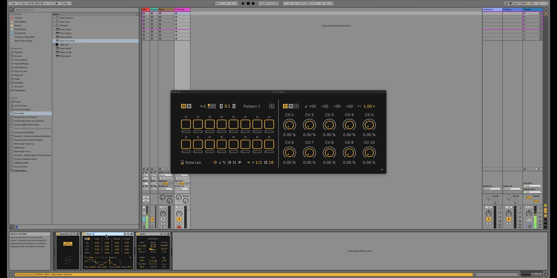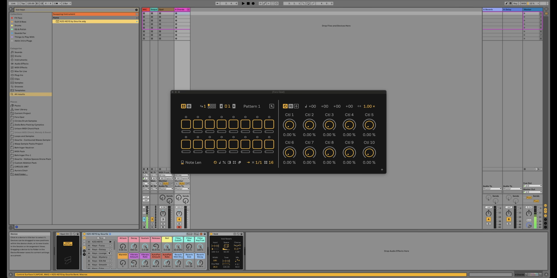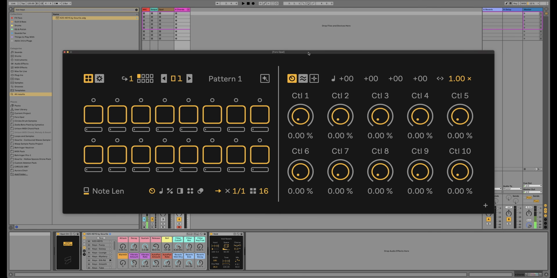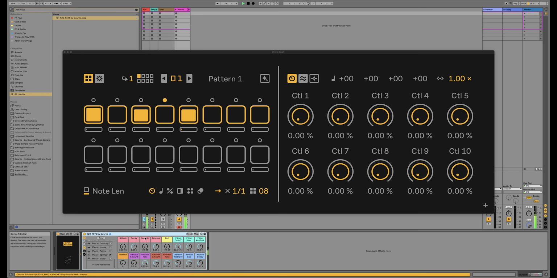So instead of Mass, let's say we want to control a different device. So I'm going to search for KZO Keys, which is actually a free Ableton instrument that I have on my website. I'll put the link for it down below. I can now use this sequencer, and we'll blow the sequencer up here. I can now use the sequencer to control this MIDI device. So let's just add a couple steps here. Let's actually pick more of a pluck sound for this. Oh, I'm going to get rid of Void also because there's reverb built into this.